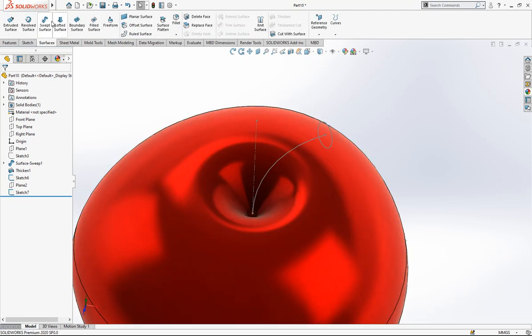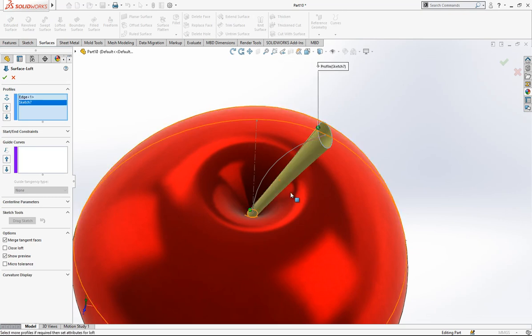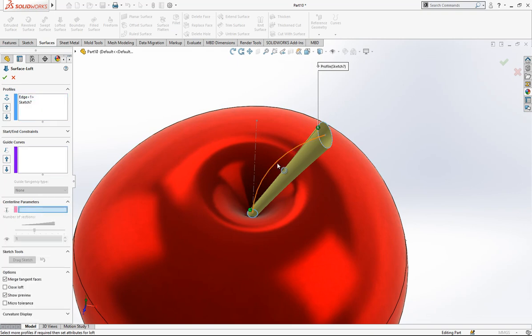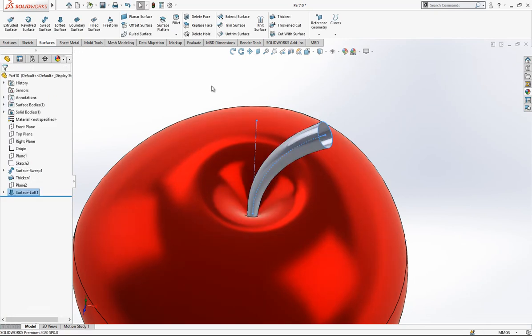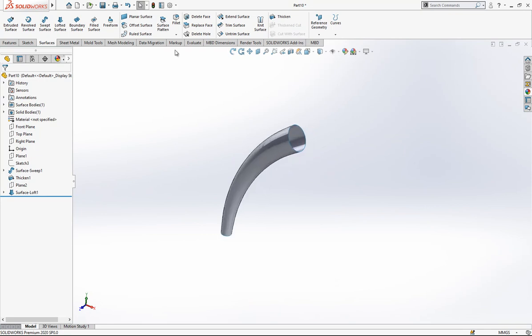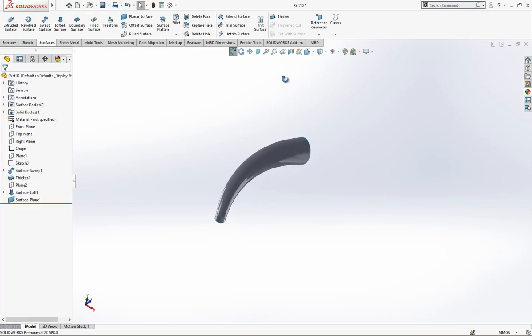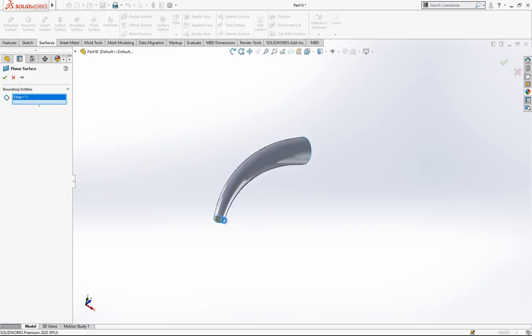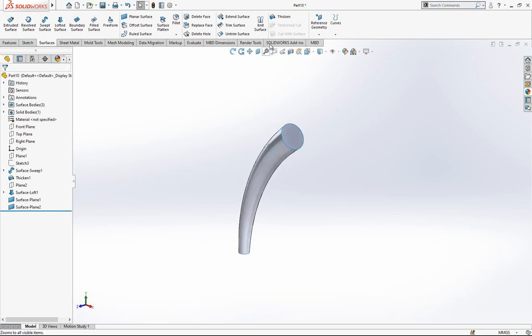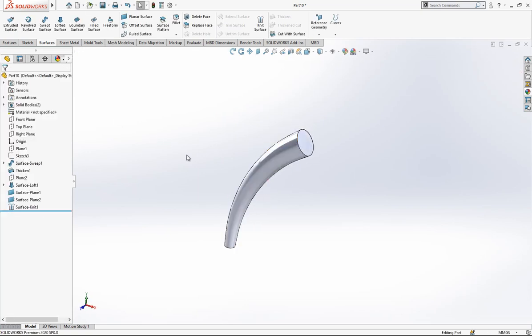And we are able to use existing edge of models. That's why I don't have a second profile. And this will be a center line. We can hide for a while our body. And closing this gap with planar surface, basically a planar surface closing an area. We are going to make a knit. Merge entities will not work here. It is a solid.